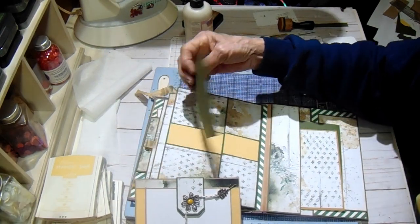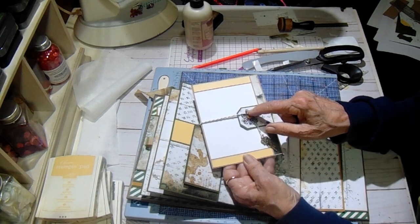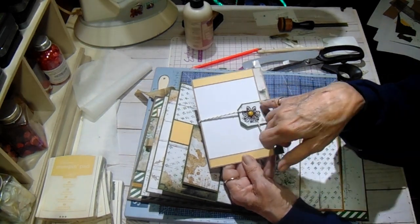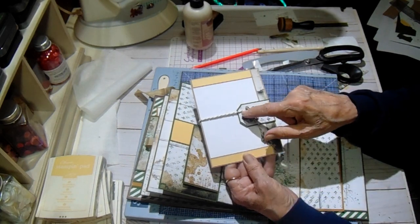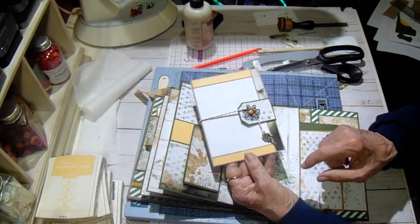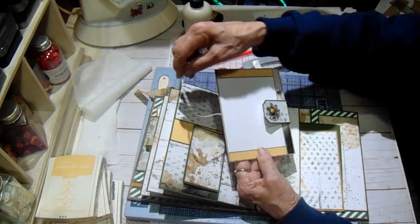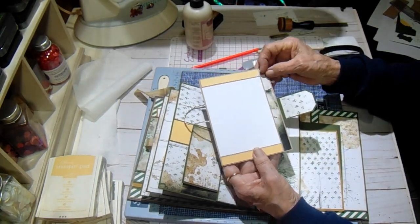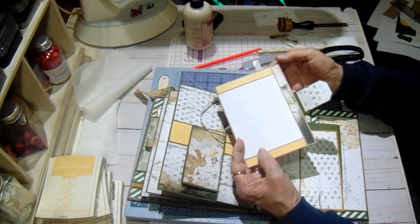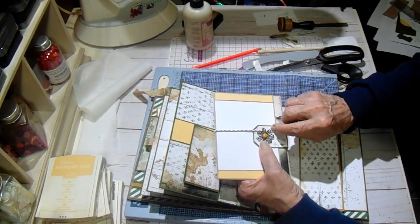And then on this one, we have another single mat here. And on this one, I made a little booklet, and I attached this tab, and it's just out of scraps. And I put a little metal embellishment I had in my stash with an enamel dot in the middle, and I tied a key to it, so that would be my closure for the booklet. And it just opens like this, and like that. And then, let's tie this back up. It just slips up under there.